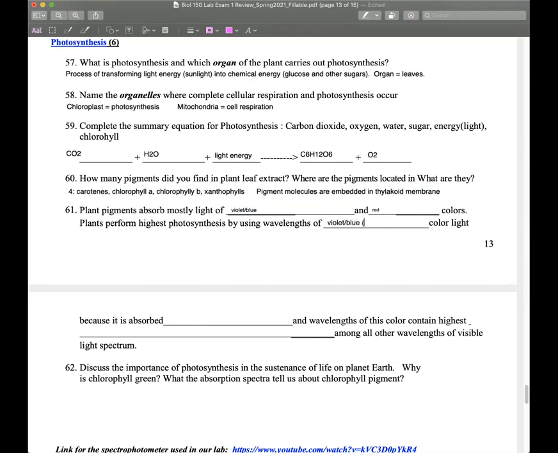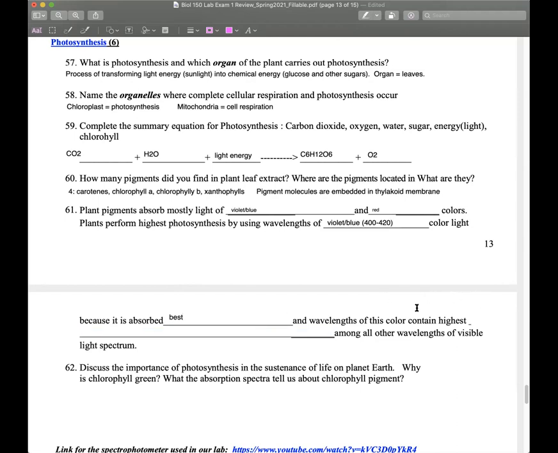Violet blue. Does anyone remember the number of the wavelength of this peak? Was that like the 300s, 400s? Yeah, this was like the 400s. So it's like 400, 420, somewhere around there, that color of light. Here, because it is absorbed best, that's why you get the most photosynthesis. It's mostly absorbed, and very little of it, if any at all, gets reflected or transmitted.